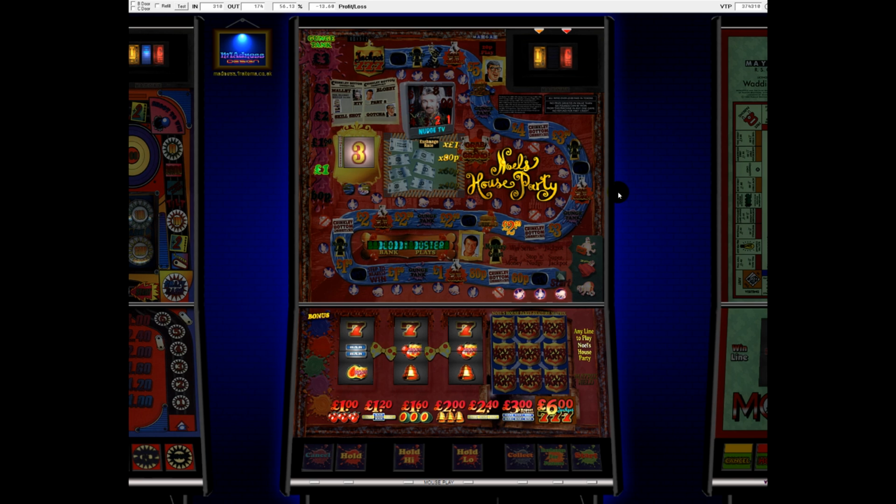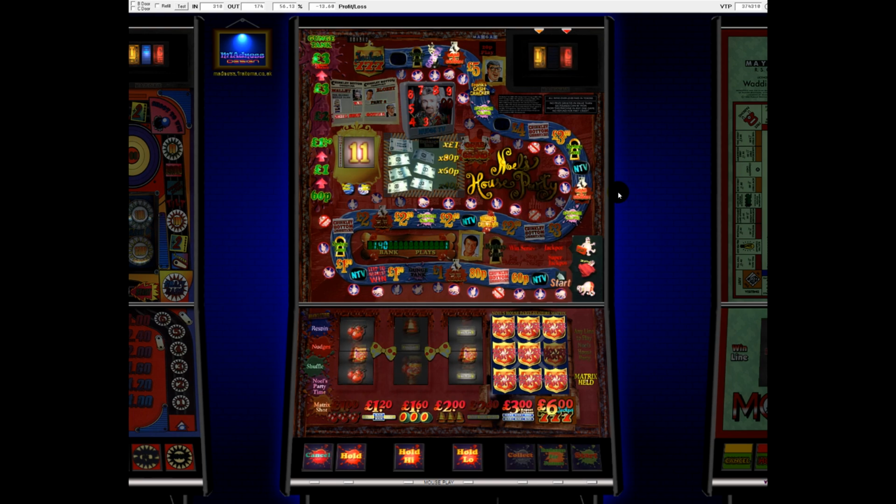Oh dear, come on. So Mr. Blobby's not doing very well there. He's having a... Oh, gunge tank. Okay, come on, come on, come on. Just land on the fucking Nudgepot, will you? Come on, come on, come on. Oh, where's that going? Yay! There we are.